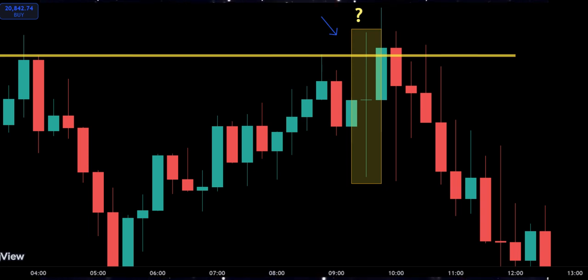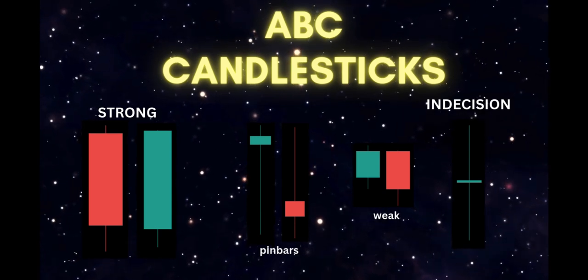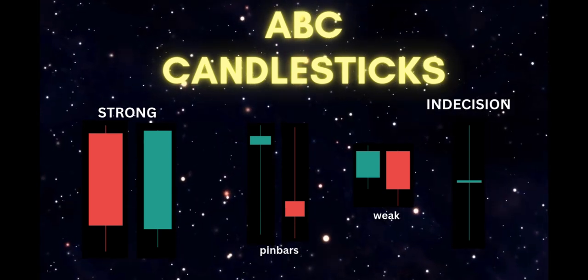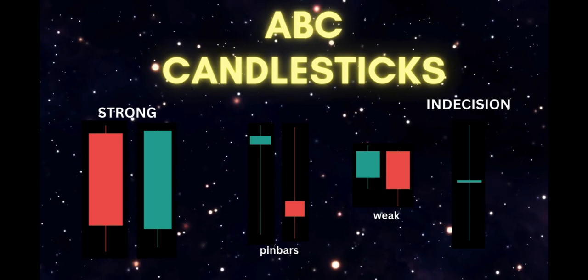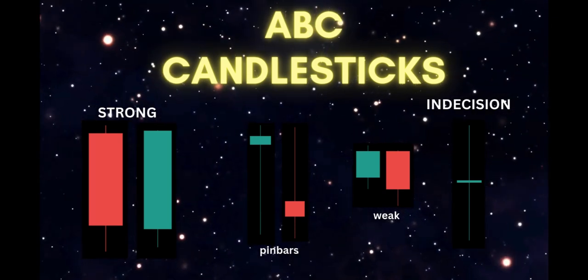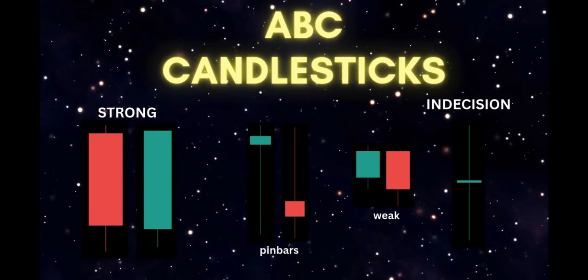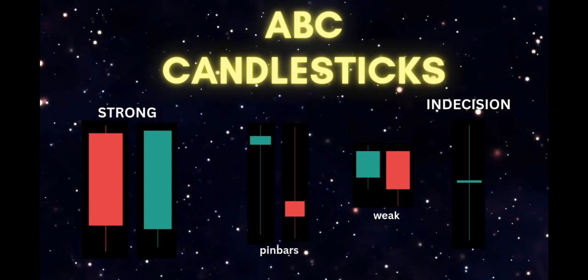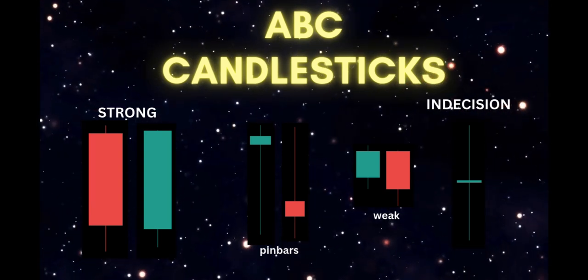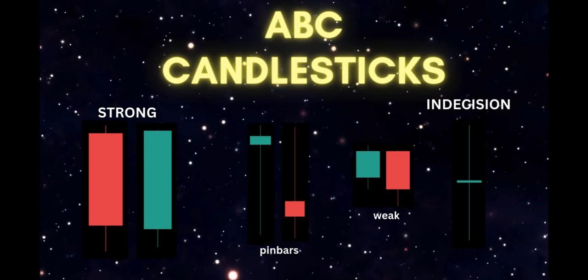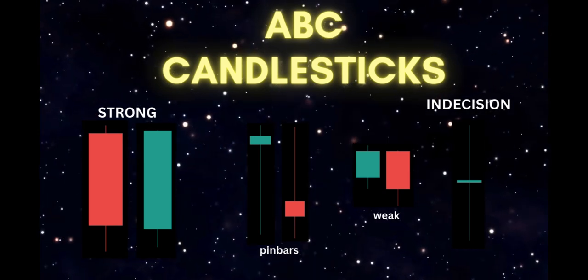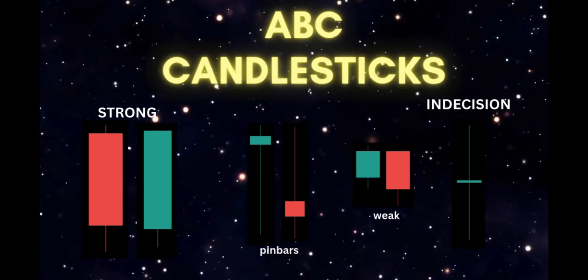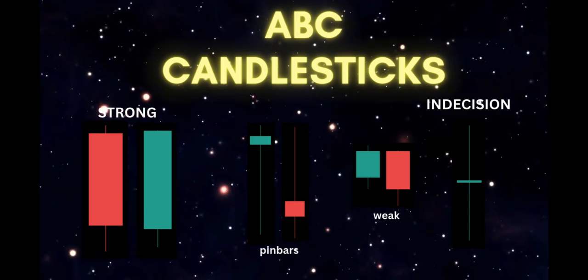Obviously location is very important for any pattern. It's like real estate: location is very, very important. Same thing for candlesticks, otherwise they will have no meaning. So you want to see the best candles rejecting, or at least being in a very important zone, because they're going to give you the clues.